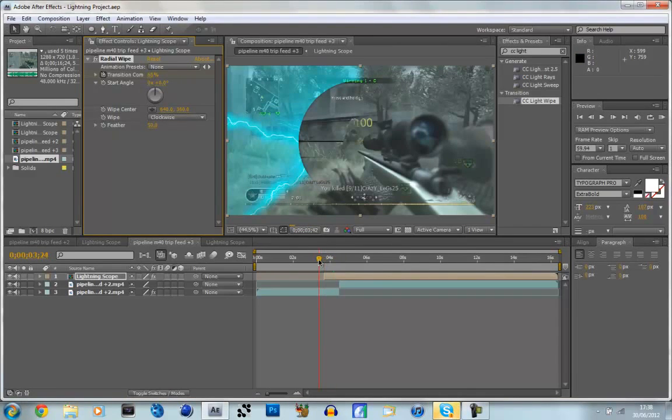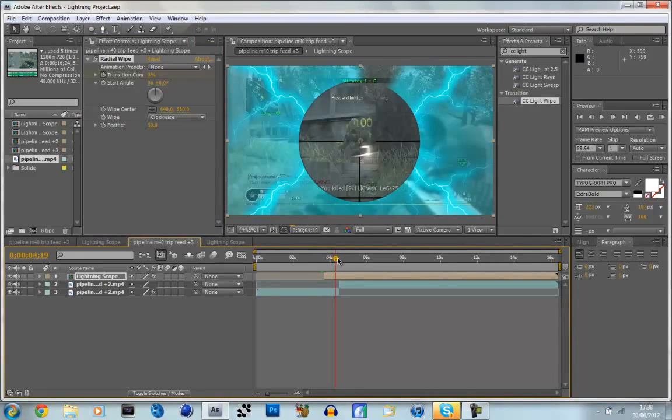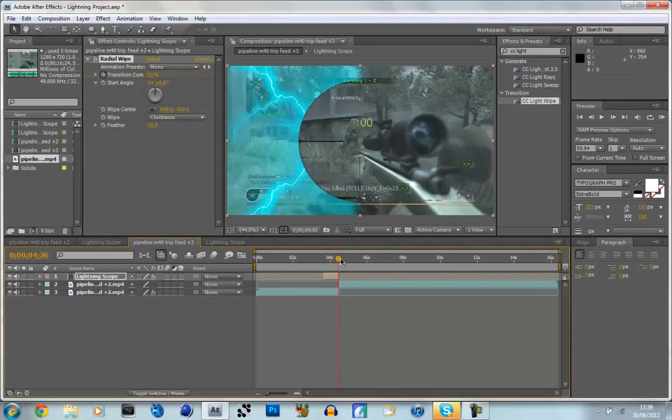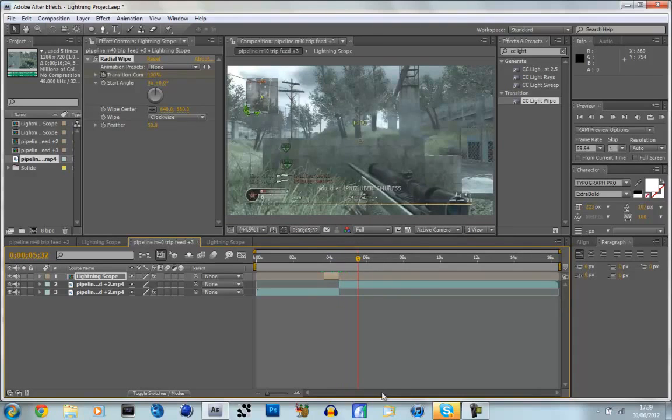And that is basically it, guys. So now we have our twisted clip. The scope comes in to our next clip. Actually, we don't want it all the time, so we can just then click Alt and then the end bracket for it to trim it at the second clip, so it comes in like this, and then boom to our next clip there. And that is it, guys.